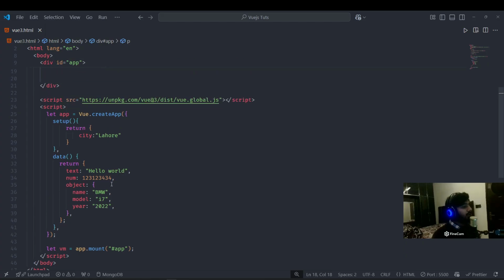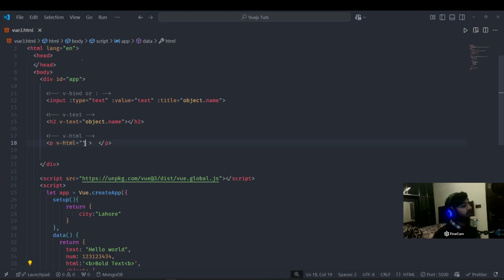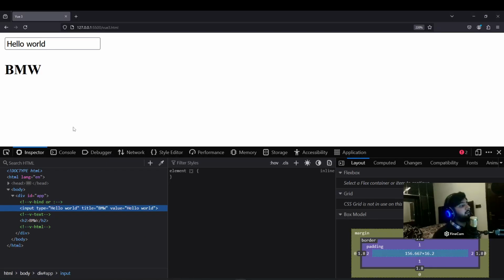For example, right here, if I say HTML, and if I say p, or let's just say b, bold, and if I say bold text, I can just do it like this. I will say v-html, and it's gonna give you the bold text.